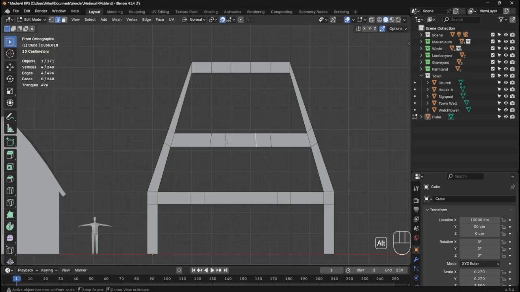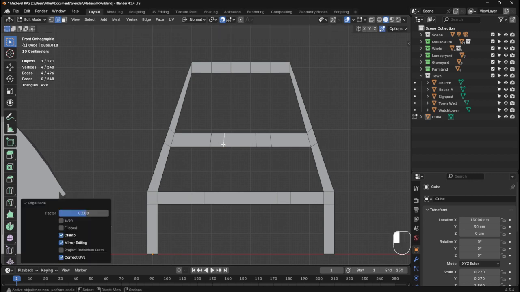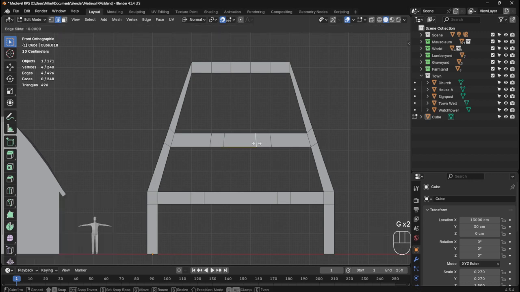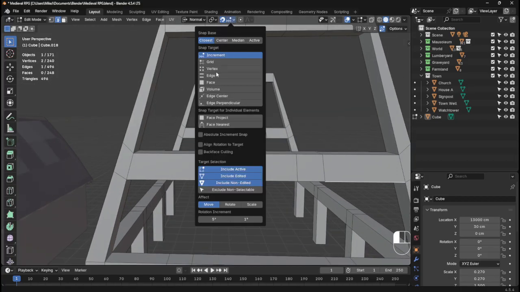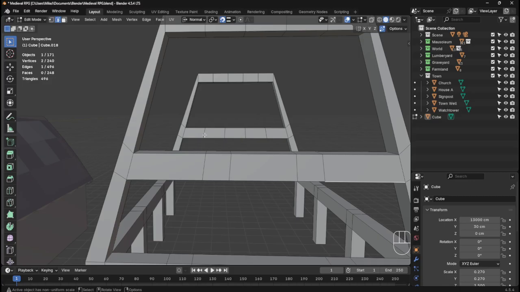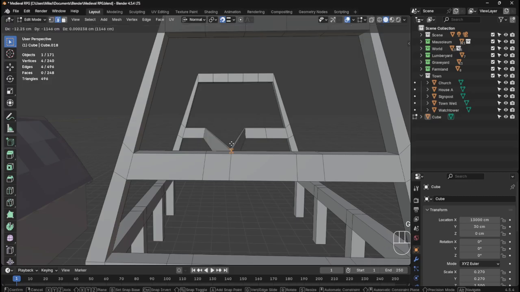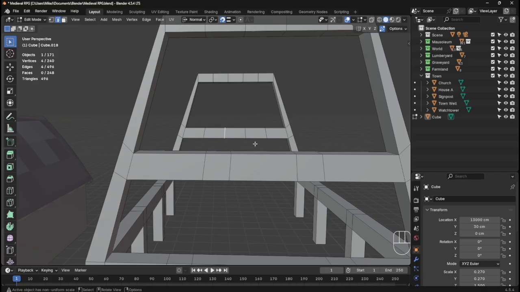That still feels too... Alright, so with this, I'm going to align with the edge. So I'm going to select this one, G on the X. Oh my god.